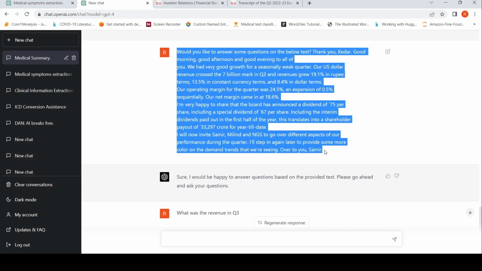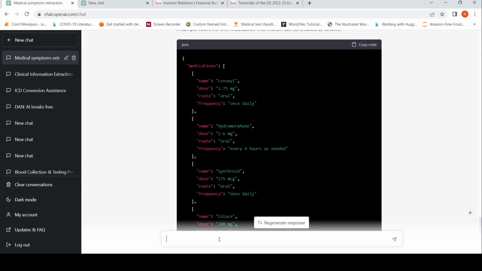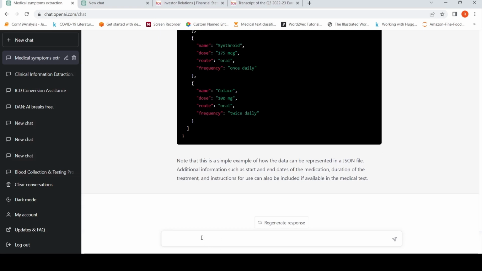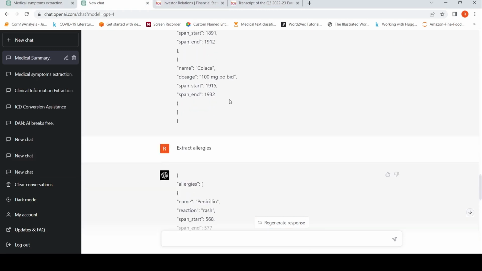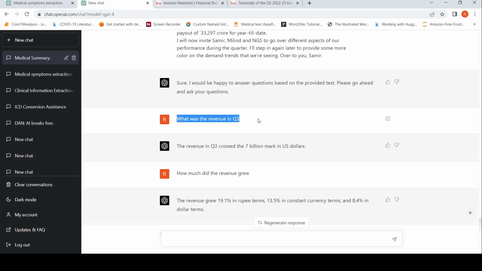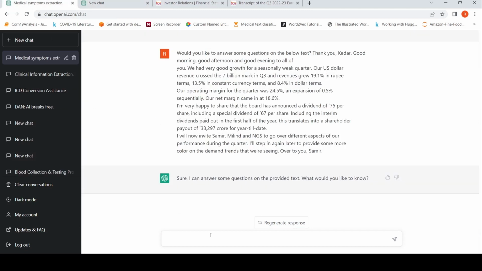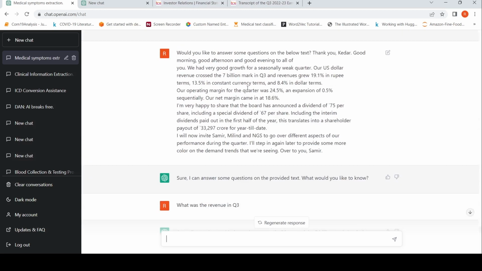Now let me try the same thing with GPT 3.5 over here, instead of medical symptoms extraction. Let's try out what happens. Sure, I can answer questions. Let us try the same set of questions. What was the revenue in Q3? It says 7, but it does not specify the exact revenue amount in US dollars.